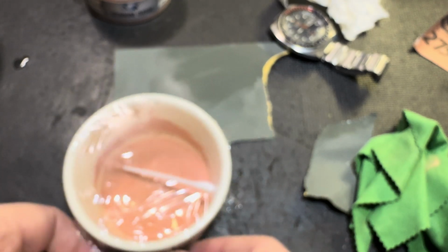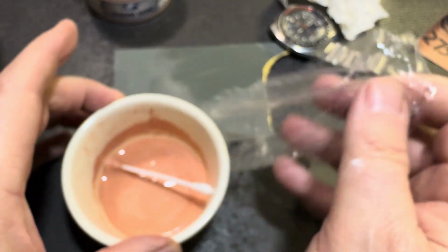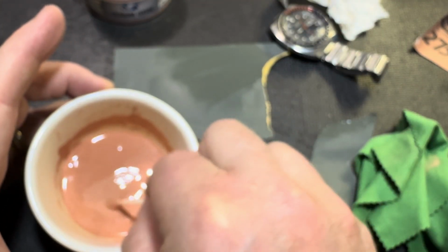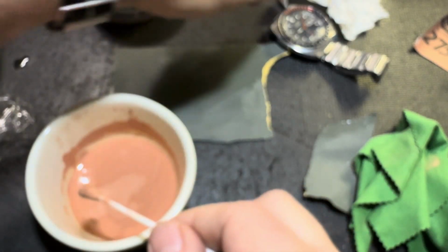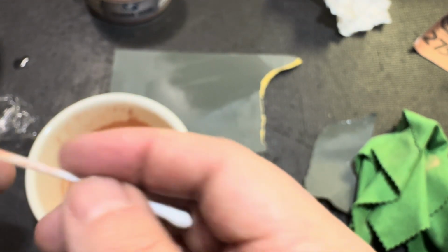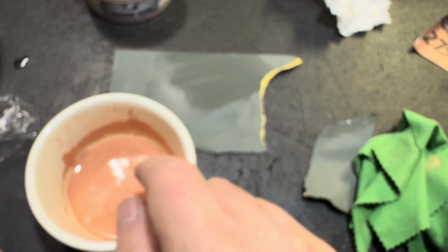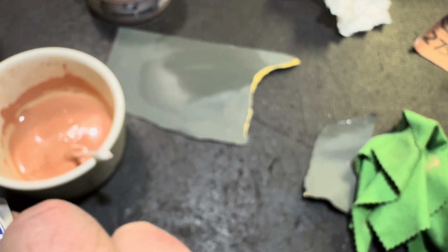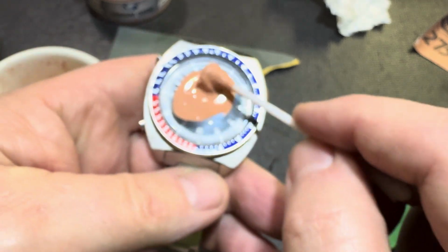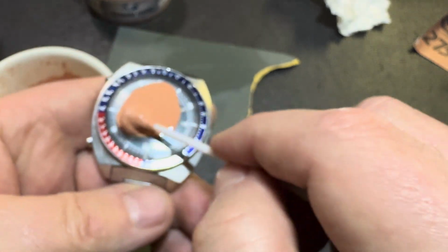Okay, so I pre-mixed this, and you don't need a lot of water, that's for sure. I don't know if you've ever made pancakes, but you'll know you can adjust the liquidity or viscosity with not much water being added. And it's very easy to add too much. So, okay, we're just going to put that onto the crystal here and just kind of work it around.